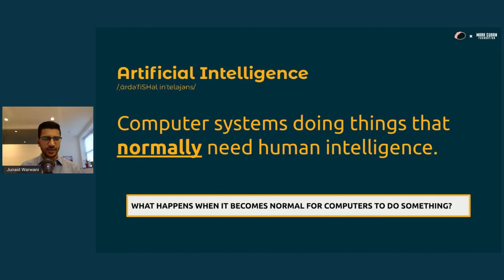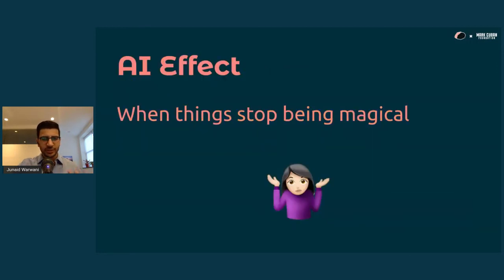This thing is intelligent. However, as we started to learn about how that algorithm actually worked, we realized that what it was doing was simply, at every given point, calculating all the possible moves it could make and then seeing which one seemed more likely to win the game. As we started to understand that, we started thinking, maybe this actually isn't intelligent the way that we deem humans to be intelligent. If you compare this to, for example, a baby learning, we still think of babies learning as being pretty magical, right? And this phenomenon is generally referred to as the AI effect, when things stop being magical.